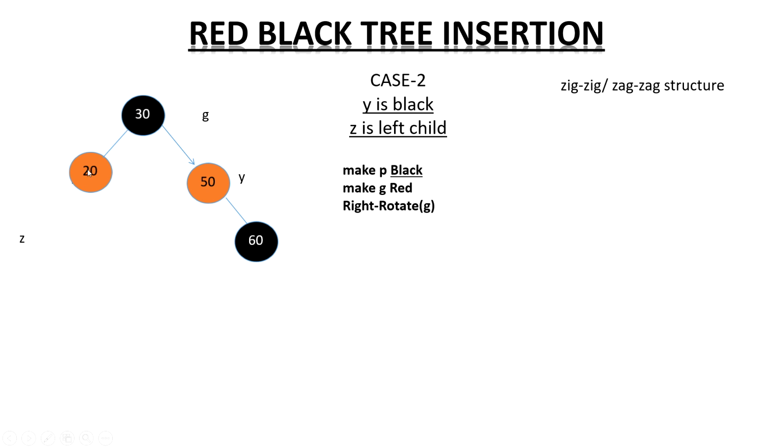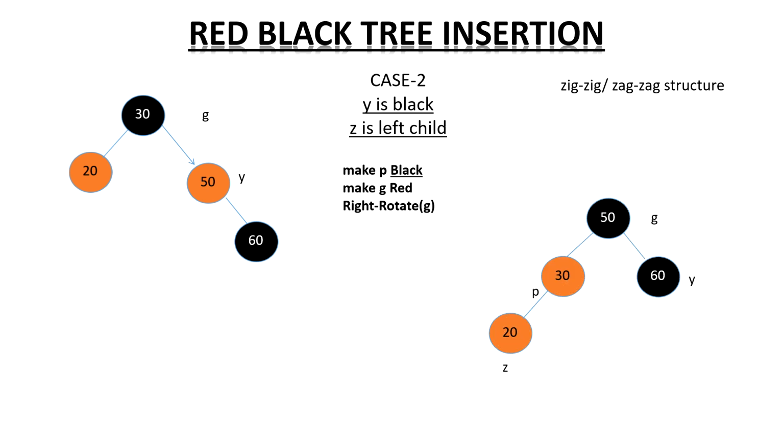So in this case, in this path there is one black node, and in this path there are two black nodes. So the problem is resolved and there are no consecutive red nodes. So we can move into our next case, which is case 3. Okay, so before moving into case 3, we can actually have a shortcut here. If we put 30 on top and 50 and 60 below 30, then alternate the colors of 30 and 50, we can also get the desired result.